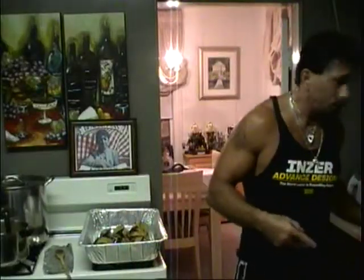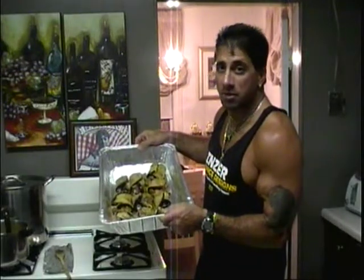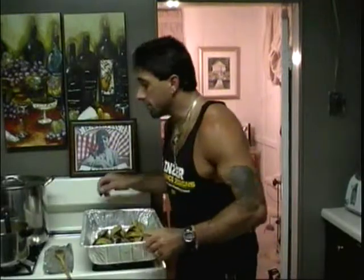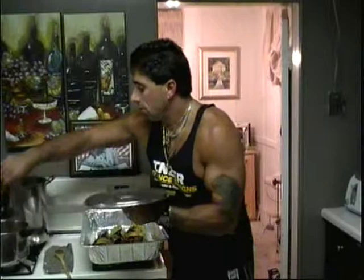Welcome back, suckers. See them? That's the stuffed eggplant. Look, see them? Now, finish the touches. I'm gonna pass it there. I'm gonna put some in the sauce.